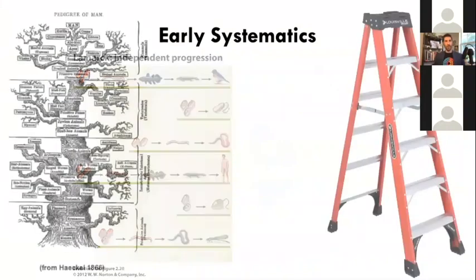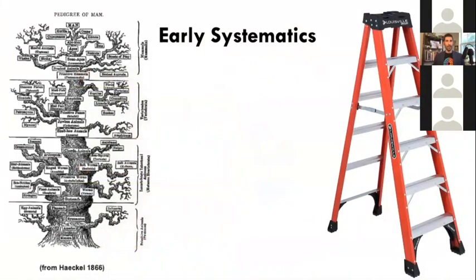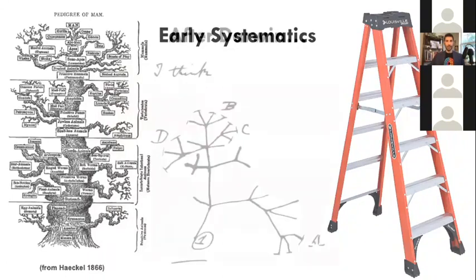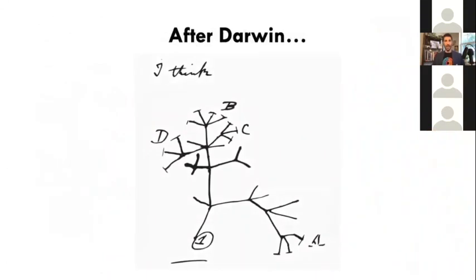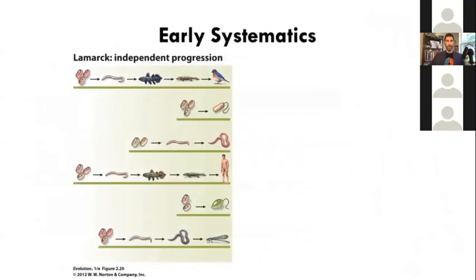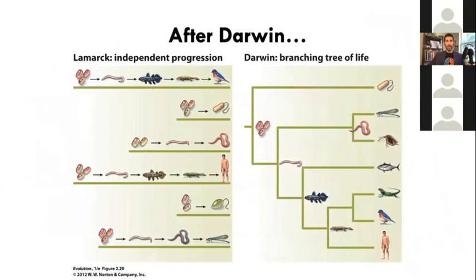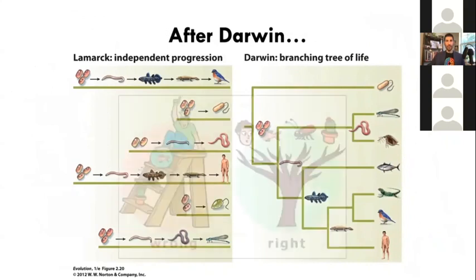After that, there were people like Ernst Haeckel who thought, no, there's change and it's one tree, but it's progression from bad to better. It's sort of a progression from early states to more derived and better states. Darwin's contribution was we have common ancestry and there's no progression to it. There's no goal. There's just common ancestry. So we had the early systematists, and after Darwin, we had this concept of branching trees of life.